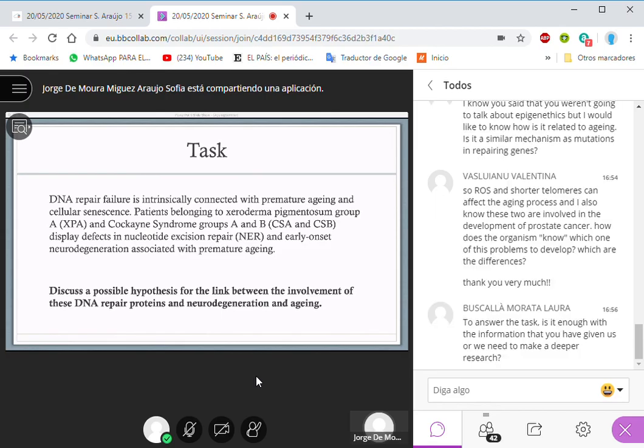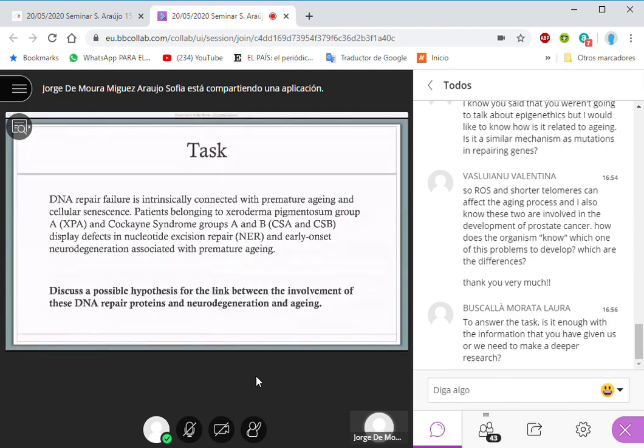You can do it with the information that you have been given. This is why I also put this in at the end and explained a little bit more. You can come up with a hypothesis with the amount of theoretical knowledge that I gave you. But of course, if you want to do a good job, you should search. Because if you do a quick search, you will see that there are many different hypotheses related to the link between DNA repair and neurodegeneration. But of course, you're free to think about it without having to search.